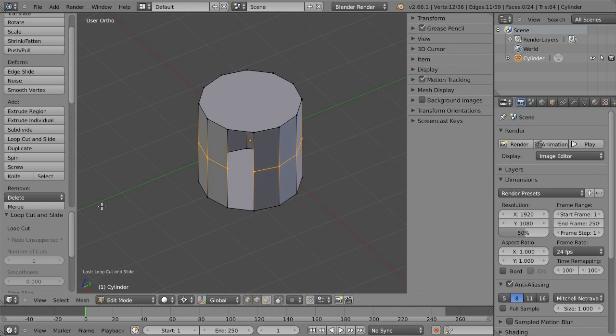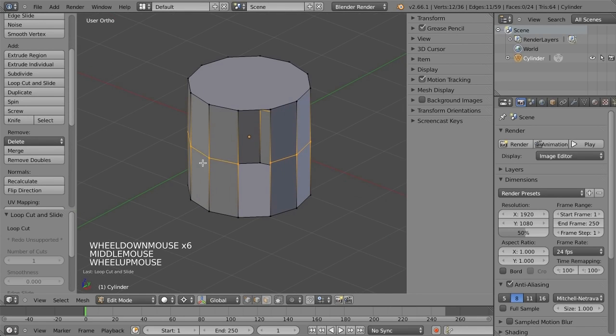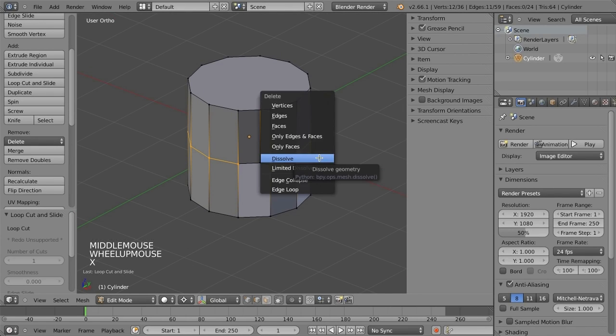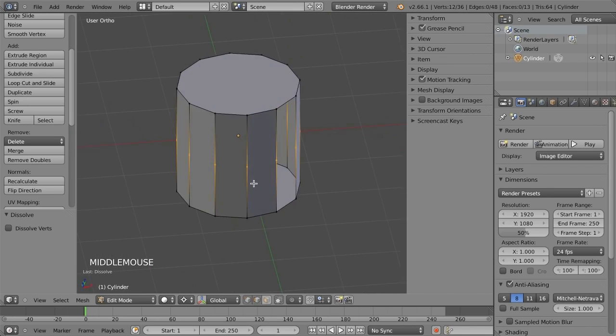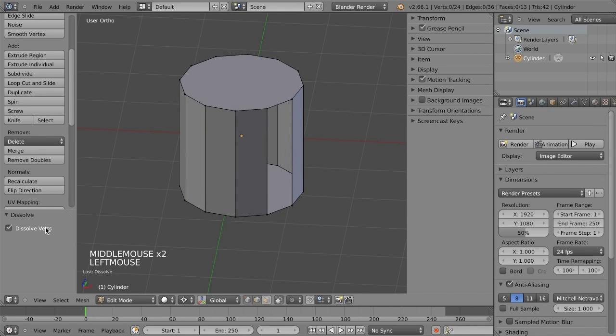Now, to go back to the dissolve feature, let's go ahead now with this selection, let's hit X and delete and dissolve. That then is going to immediately remove all of those vertices and edges without altering the surrounding geometry. If I disable remove verts, then it will leave those vertices intact and only dissolve the edges. Now be aware that the dissolve function is a little bit context sensitive. So if I'm in face select mode and I dissolve something, it may behave slightly differently than if I'm in edge select or vertex select mode. So that's just something to be aware of.